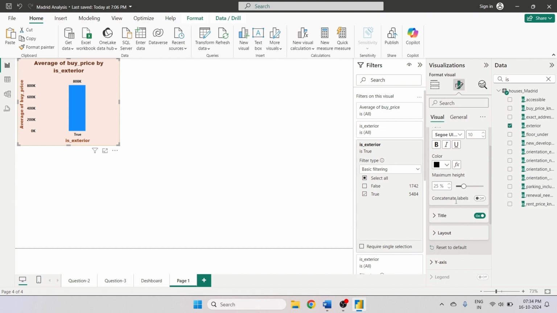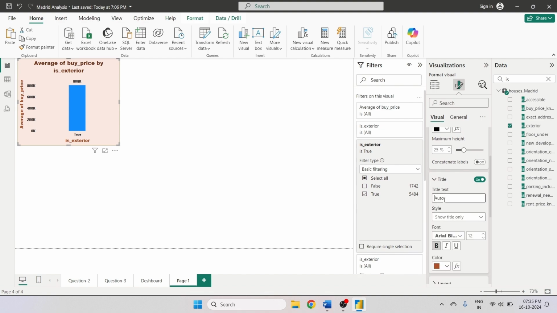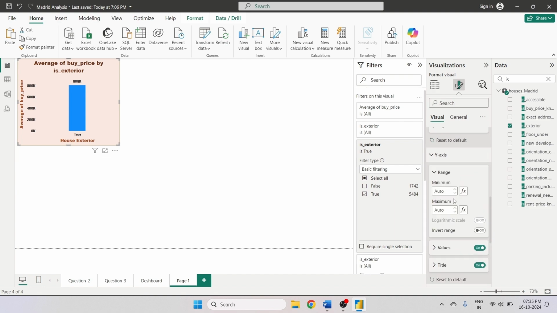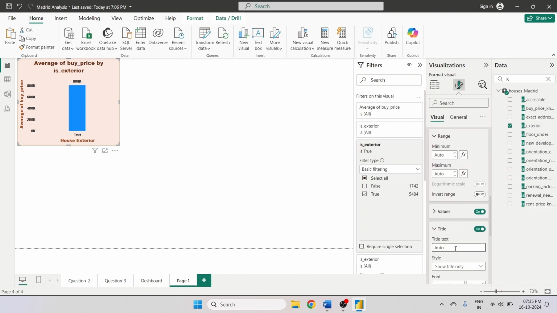I'm changing the title to house exterior, and the y-axis title to buying price.